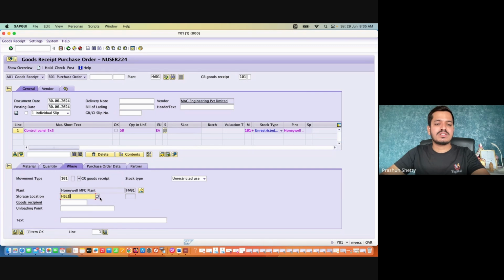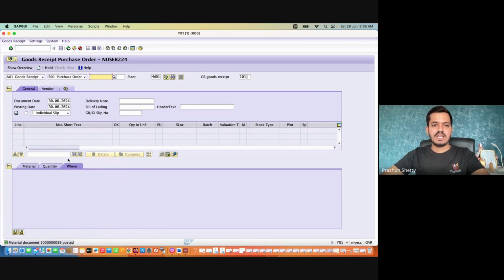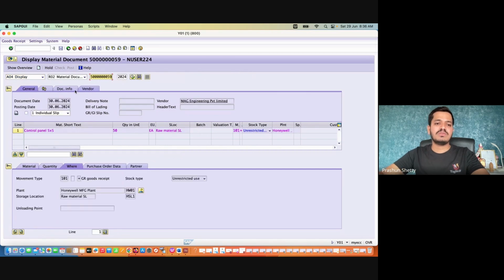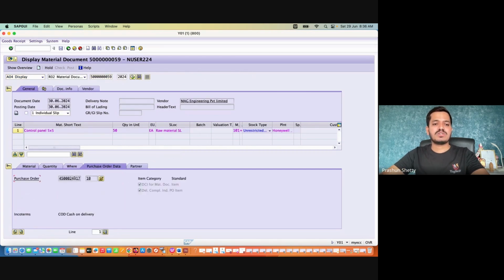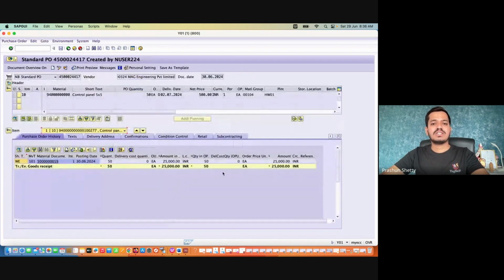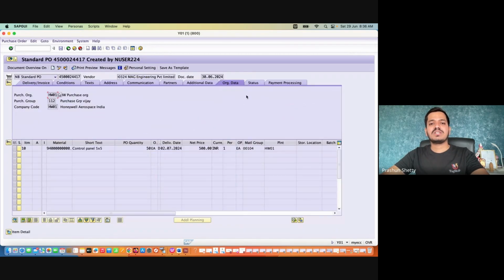So there are different locations in a business under this plant. So you can choose which location you're going to store this material. So it's in a raw material store location, and just check it here and post it. Okay. Now GR got posted. If you want to display such a document, you can go here, display, and just view whatever you posted. You want to see the history of the PO? Just go here, check the history here. Okay, now GR is posted. You can see here 50 numbers, the status will be showing as 50 numbers received, delivered.